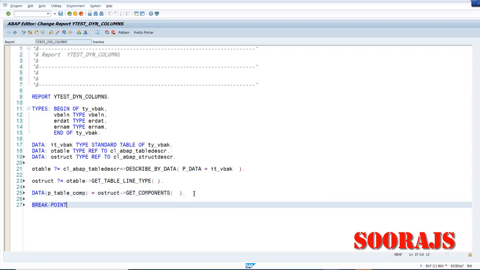Let me stop at this point, and I'll just show you what's happening in the debug mode. I've activated this, execute this.